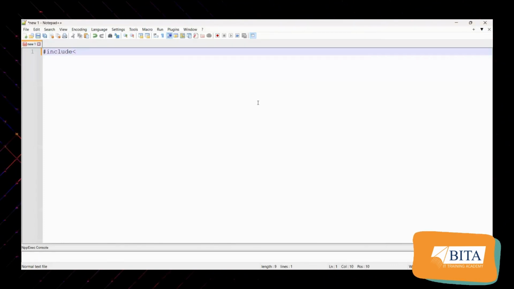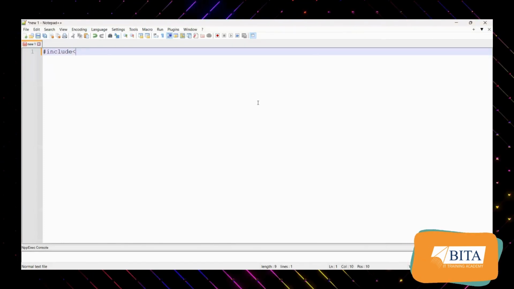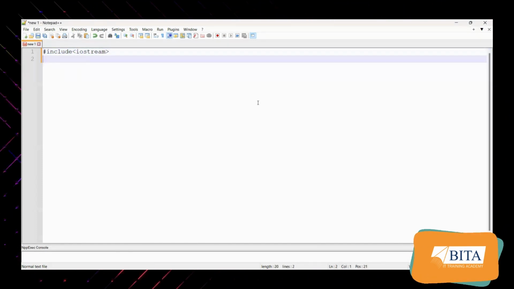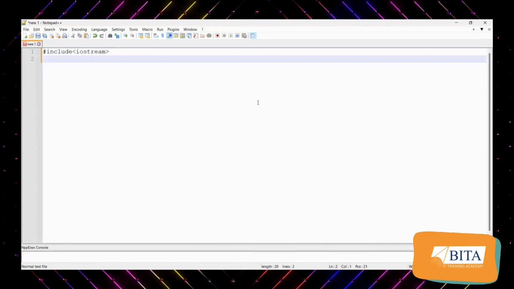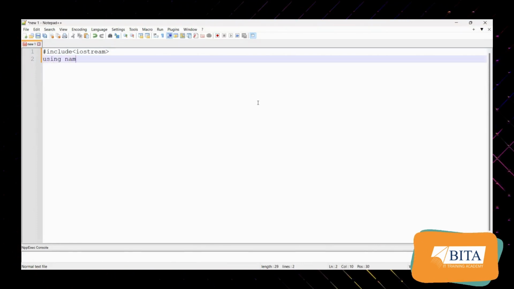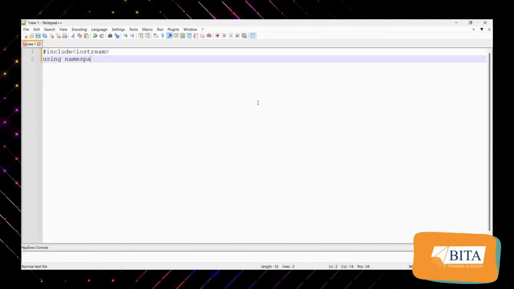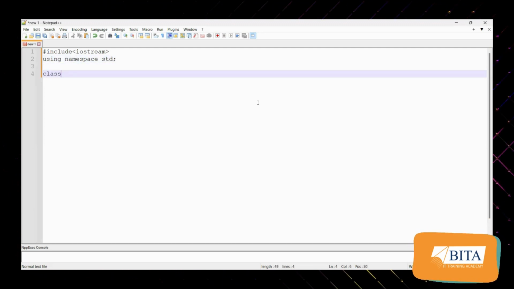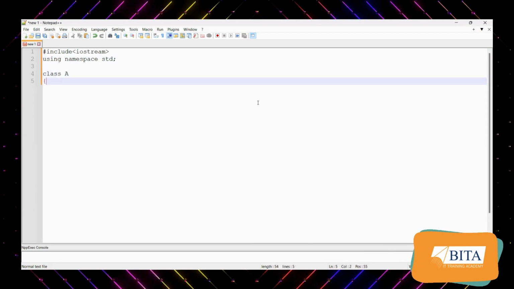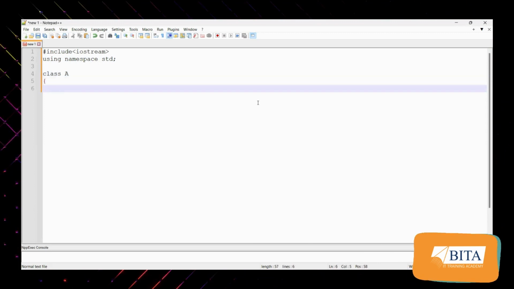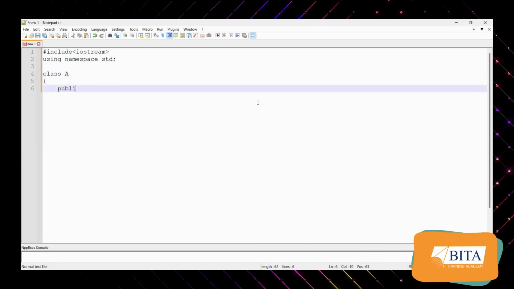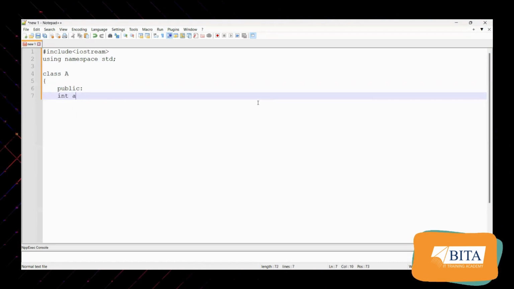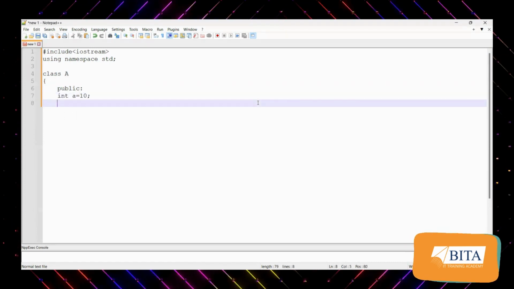Okay, now let us understand the multiple inheritance, for which I'm going to write the code. Hash include iostream, using namespace. And this is one base class, class A. Inside the public, I'm declaring a variable, 10.